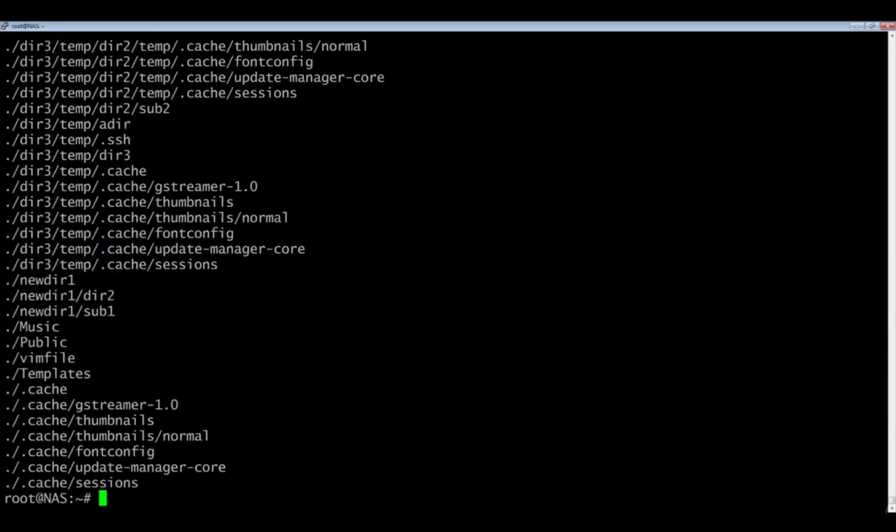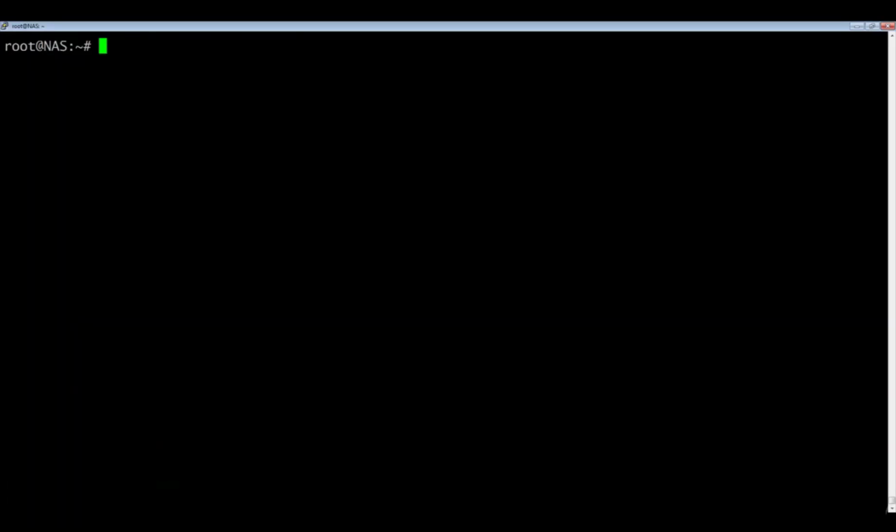If you want to find all the files which are changed in last, let's say, 1 hour, you could use find -cmin -60. That will find all the files which were changed in the last 1 hour. And for the files which were modified in last 1 hour, you should use -mmin -60. This will find all the files which were modified in the last 1 hour.